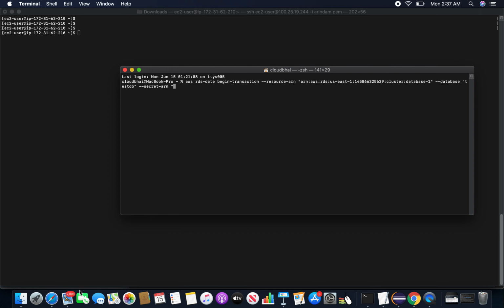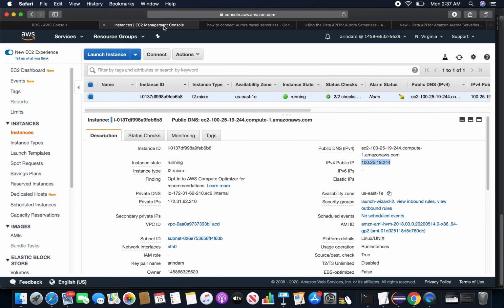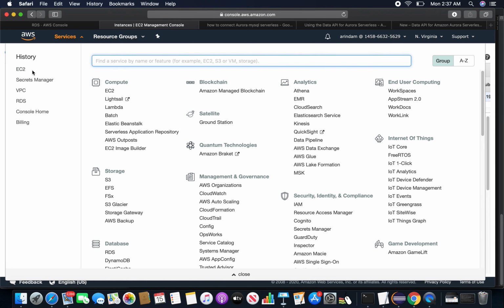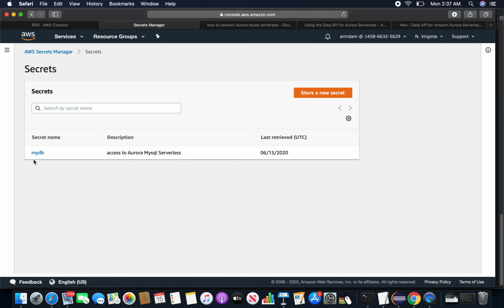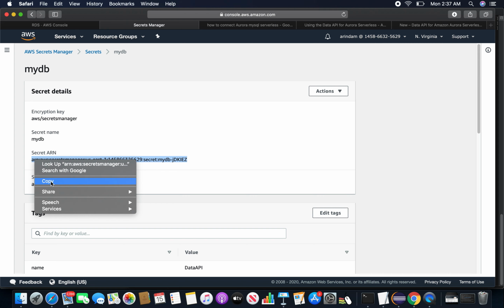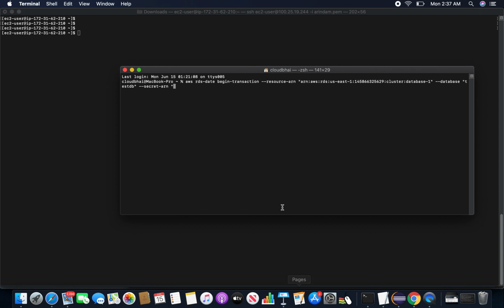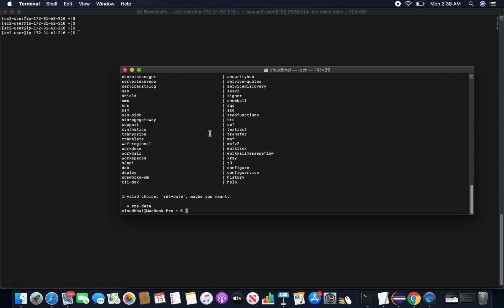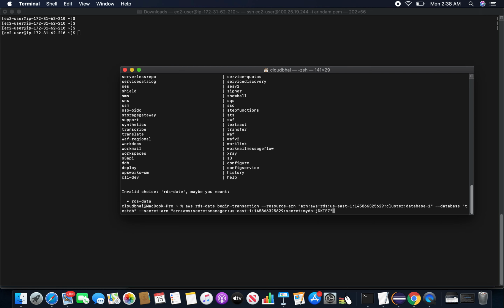So for copying the secret ARN, I'll go to the Secrets Manager and I will copy the ARN from there. So this is the ARN. I made a typo, I have to put rds-data, not rds-date.